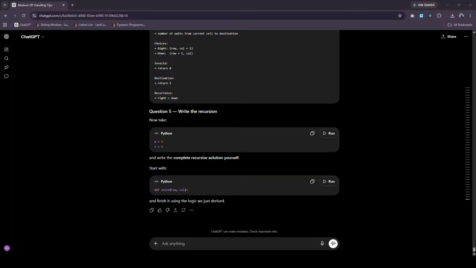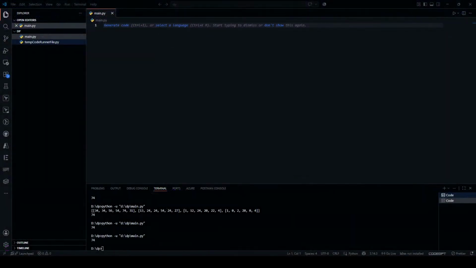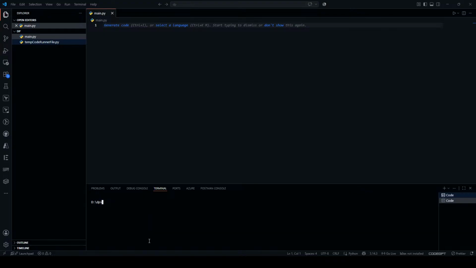So let's open our VS Code. I was just setting up the VS Code. This is my VS Code setup, and this is my main.py file. Let's clear our terminal, and we are going to write the code here ourselves.